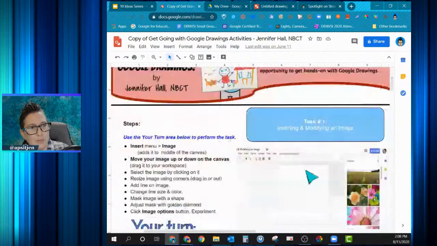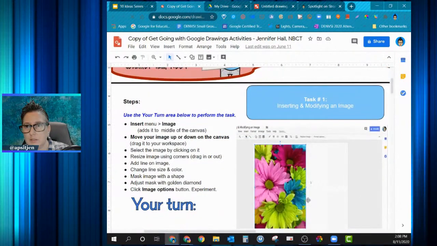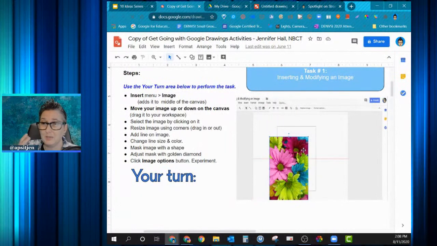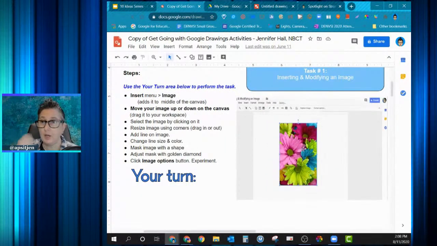But notice I've got it by steps. Here's your first activity. There you go. With the hyperlinks, you can embed animated GIFs and video, which is really cool, so that I can go back and put this in there for my students to watch and go, oh, that's what I'm supposed to do for that step.